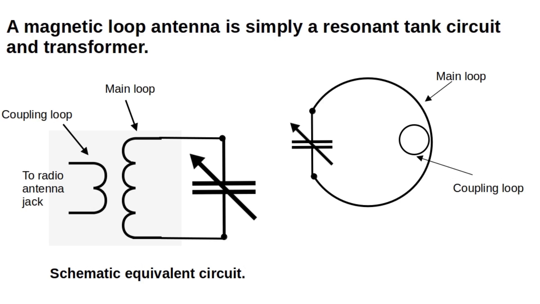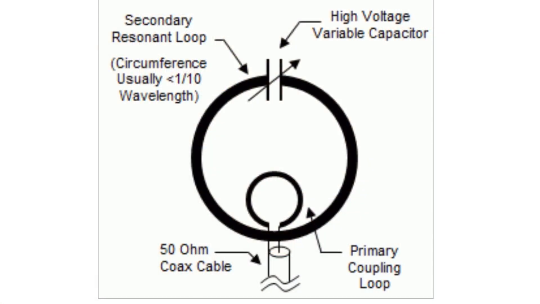The magnetic loop is basically a tank circuit — a coil and a capacitor in parallel, which makes a resonant circuit. It's resonant at the frequency you want to operate at: very narrow bandwidth, very high Q. When you're putting power into it, it radiates and becomes an antenna. The physical layout has the outer loop — you want that to be a good thick conductor, copper pipe is best, lowest resistance possible — then you've got your coupling loop, which is one-fifth the size of the outer loop. Multiply your outer loop dimension by 0.2 to get the coupling loop size. The capacitor sits at the opposite end of the main loop.